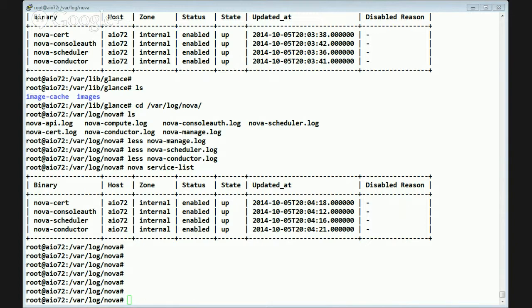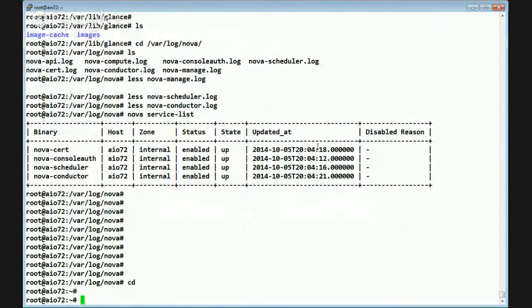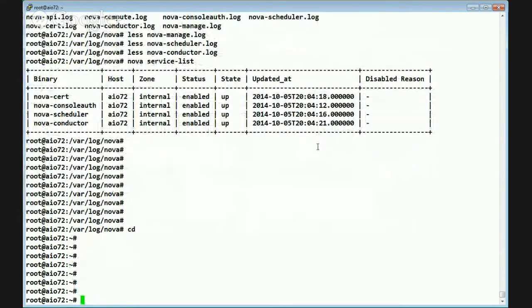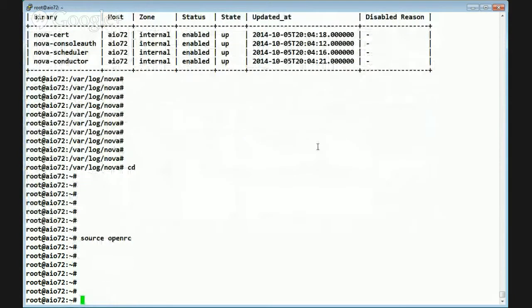So we will start doing the installation on the AIO node, and I'll walk you through the Neutron installation. It's pretty easy and straightforward, but it can get complicated if you don't understand some of the networking pieces. We have already sourced the file, but let's source our credentials. I have sourced my credentials, and let's start the installation.